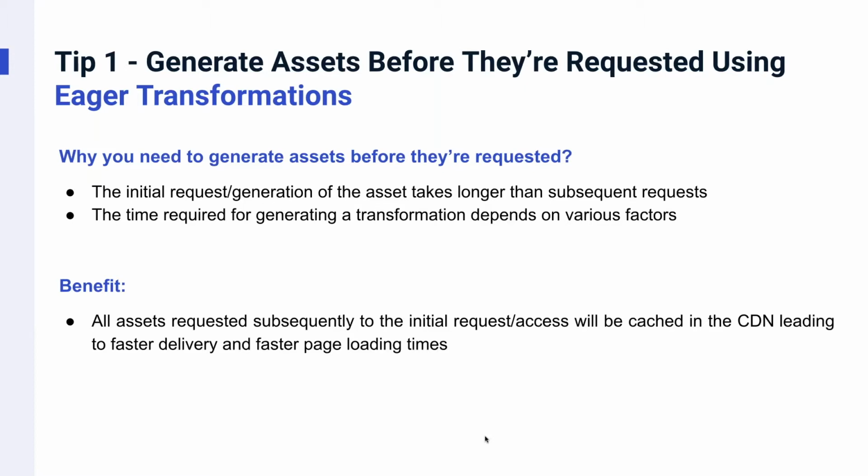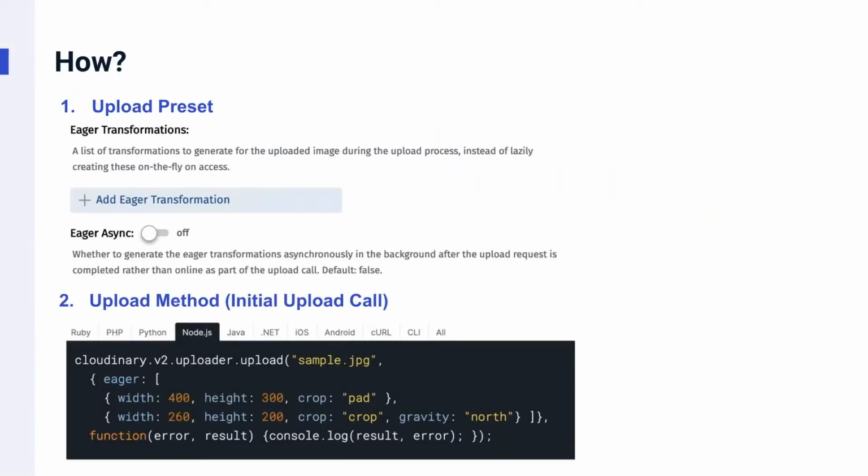So now that you know about it, how can you do this? So one way is via an upload preset. I've got a little screenshot here just showing you where you would turn that on and off within a preset. Presets are great because they essentially allow you to define a set of actions upon upload. So if you know that you're going to need to generate X, Y, and Z transformations upon upload.